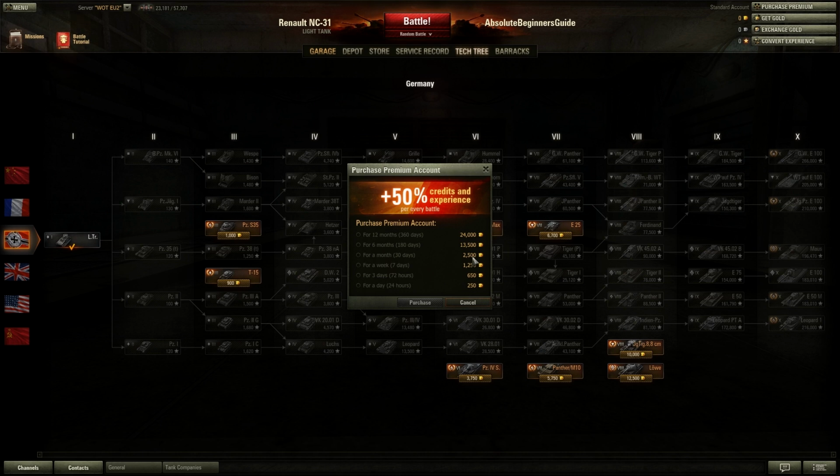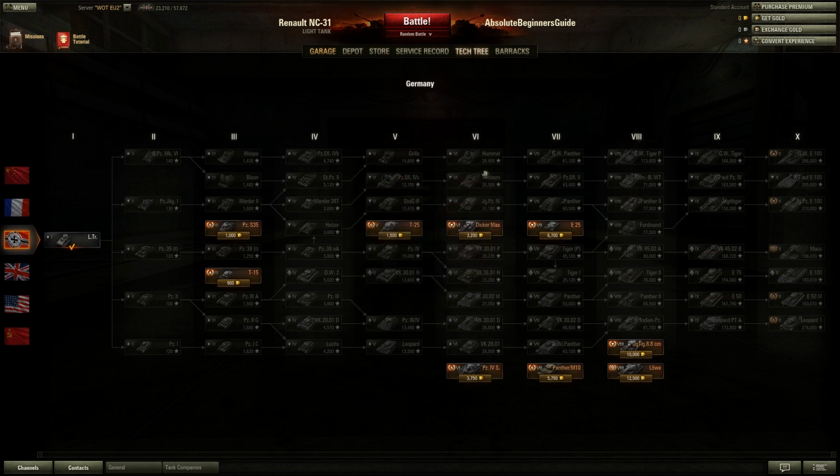So, now the difference with a premium and a standard account, as it says here, is you get 50% credits and experience. This is quite significant, and it's certainly worth considering, certainly when you start playing the game, which kind of leads us nicely on to experience. What is experience? Experience is the reward you get for doing certain things in a game of World of Tanks.